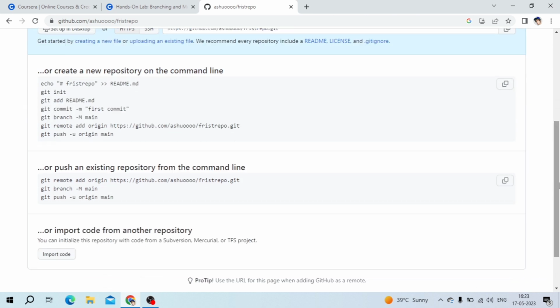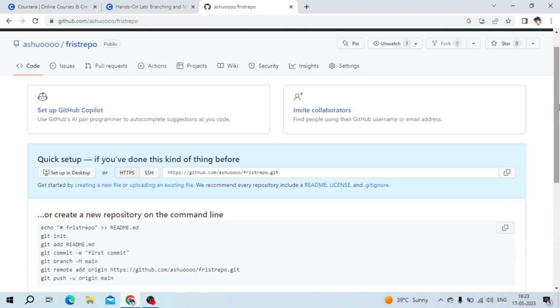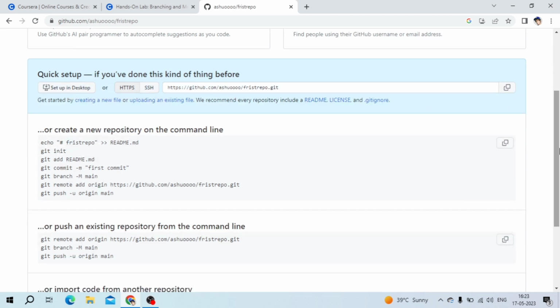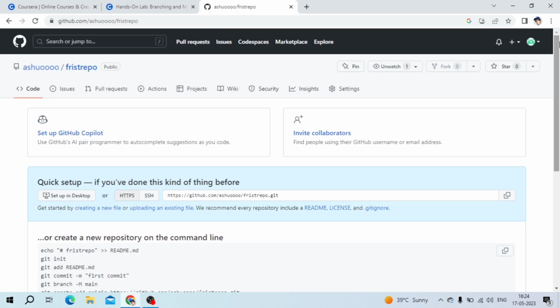So now when you create a new repository and want to upload, there are some different paths to upload your files in the repo. So you created one repo, first repo, and you want to upload some of the files in your repo. How will you add files to the repo? First, it will be the simple way.